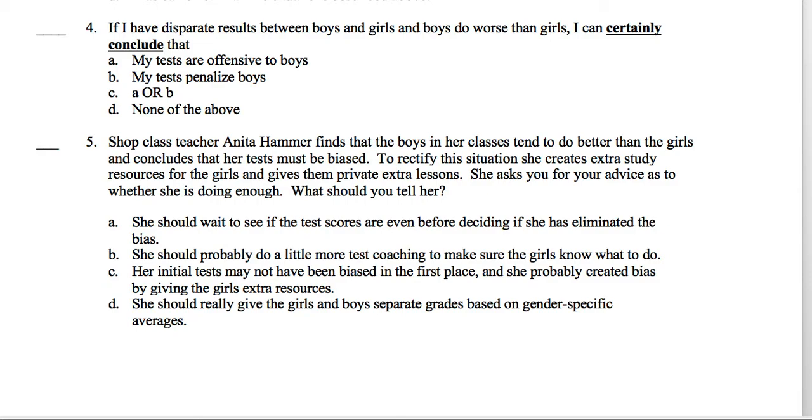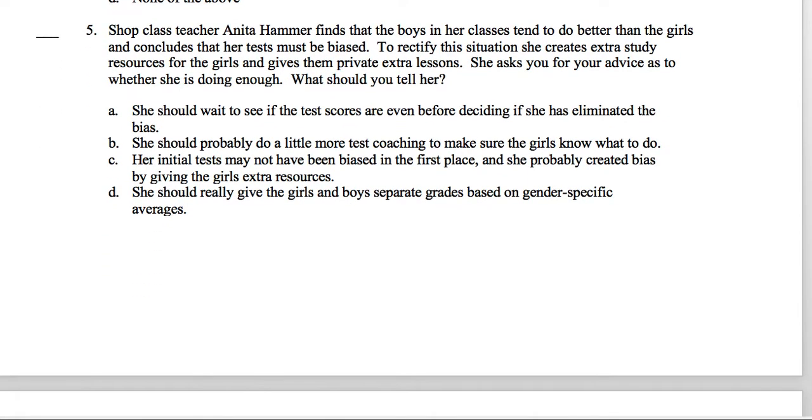So in any classroom you look at, the average ability between boys and girls is not likely to be the same for any particular content area. And so if you see that they score differently, that's not an indicator of bias. If you think that the boys are actually more skilled than the girls and they just keep performing worse on tests, that's not even a guarantee of bias either. It could just be a lack of effort or more anxiety or something like that. So bias is never guaranteed, and it's really hard to rule out though. But just because I have different results, it doesn't mean that anything weird is going on.